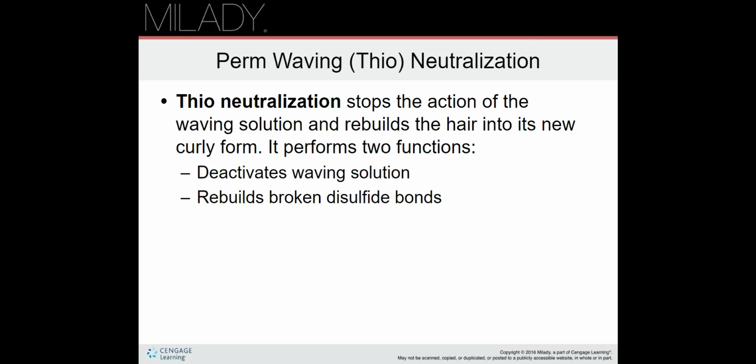So now we're going to talk about thio neutralization. First you do the waving solution, and then we go to the neutralization. The thio neutralization stops the action of the waving solution, and now it rebuilds the hair into its new curly form. It produces two functions. It deactivates the waving solution and it rebuilds broken disulfide bonds.